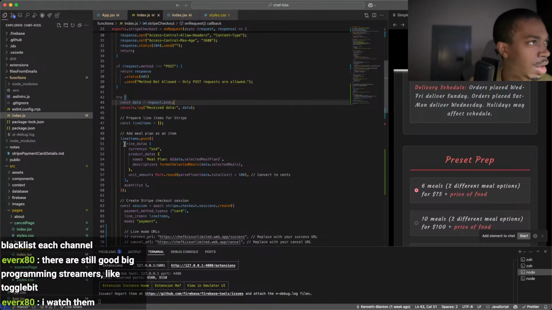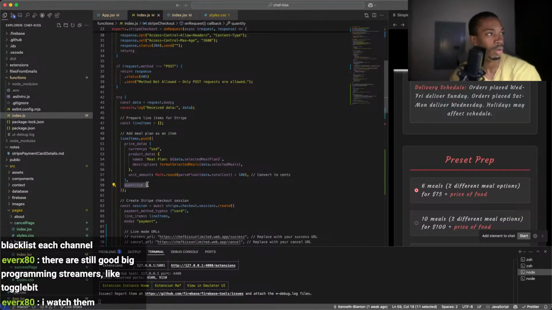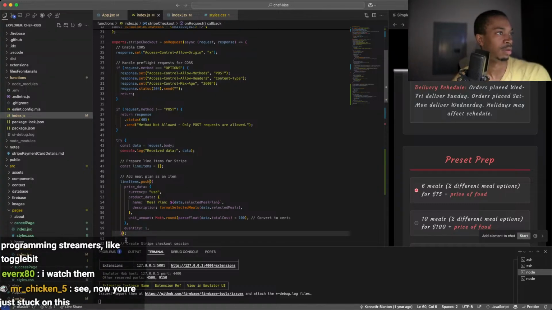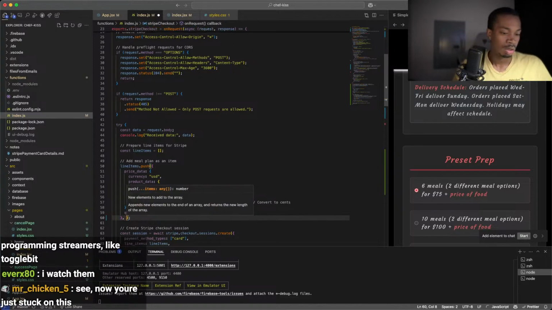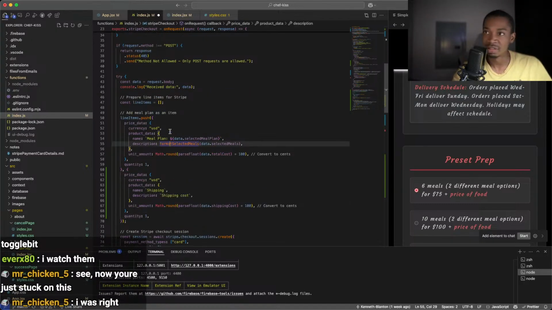What? Am I doing this wrong? I'm pushing it as a quantity of one, when in reality, I could do it in a way that's like that. Is that possible? No, I'm not gonna do it, but is that what you're talking about?